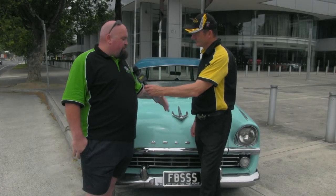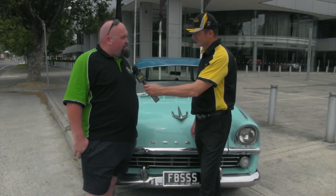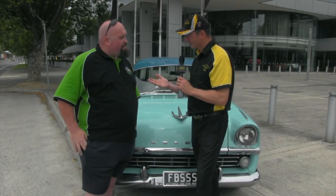And anyway, when I sold the car, of course, I let the plates go with the car. When I was trying to chase down the car a few years back, the girl that I sold the car to had kept the plates. So yeah, I bought the plates back off her. But you didn't know where the car went. You got the plates, which is good. So you got half of the story so far. Yeah, I got the plates back, which was good. And anyway, she'd sold it to a collector, and I thought, well, I've got no chance of getting it back now. And then from the collector, he sold it to another bloke up in Mackay in Queensland, and when he listed it for sale was when I found it.